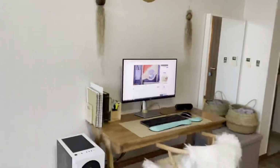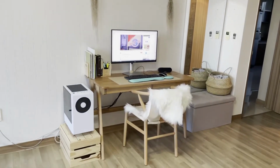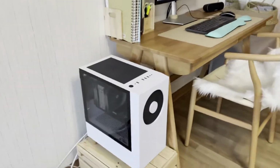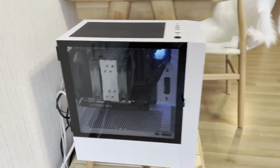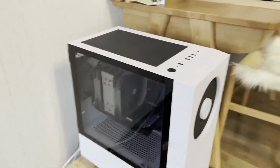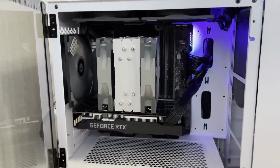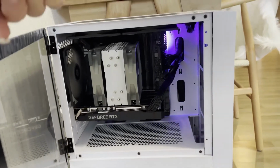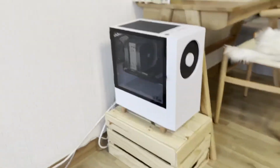Alright, and this is my workstation. So I recently bought this desktop, which cost me the most. I guess this is the most expensive thing that I bought in Korea, but it's a custom designed desktop. And if I open this up, the color changes. Pretty neat, I guess. It's my first custom designed desktop.